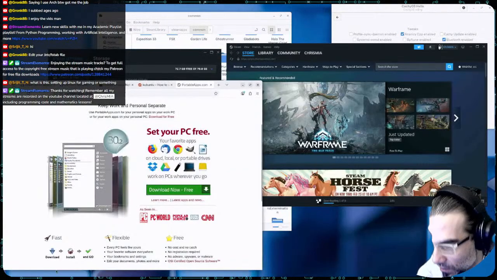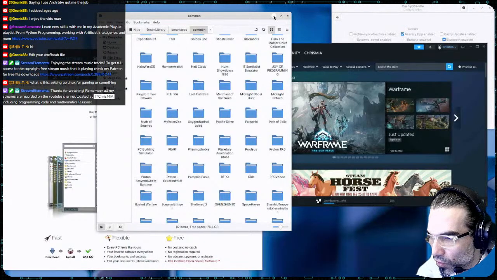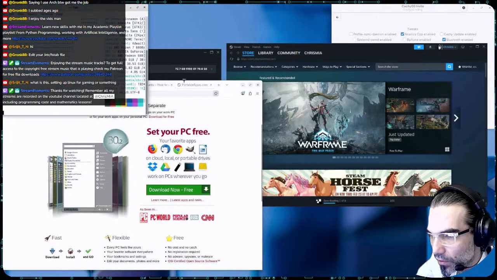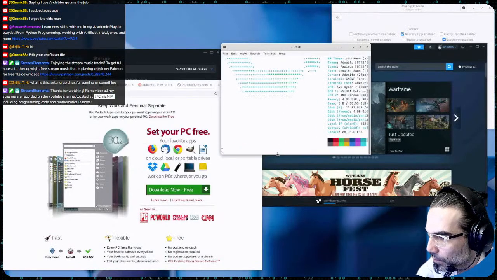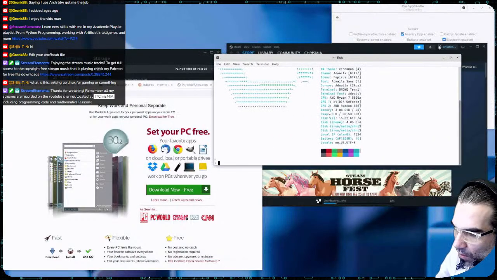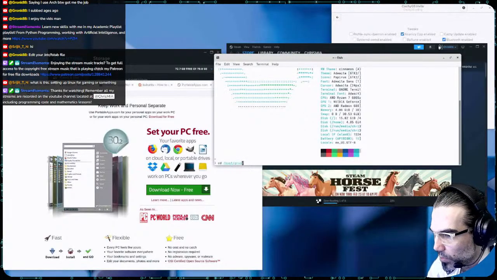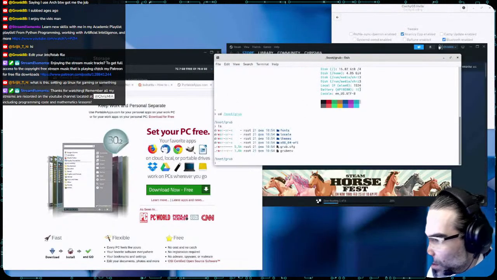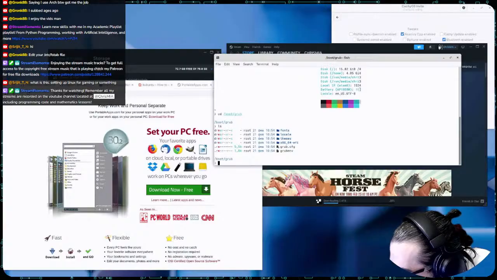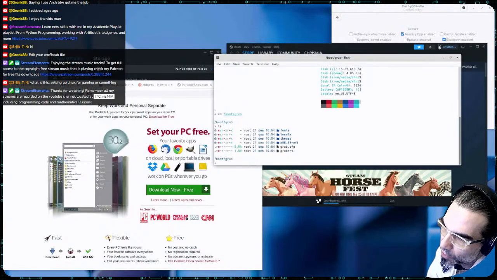Now on the other end, while that's happening, let me get into my boot. So we're going to boot/grub. How did I get that set up last time? Was it grub config?